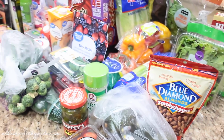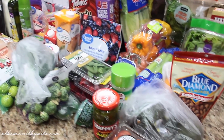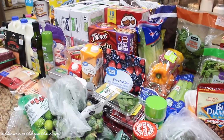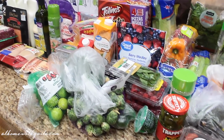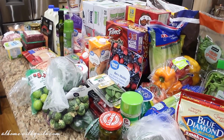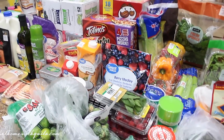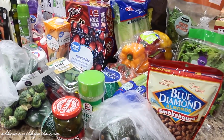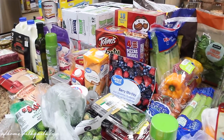So that's it, guys. That is my quick haul. I got a lot of stuff, as you can see, and I think I spent $269 or something like that. So it's a pretty large haul, and again, everything came from Walmart grocery service. I love them, and the fact that they deliver is just amazing, and it saves me a lot of time. Although normally when I pick my groceries up, I just pick Addison up from school around 2:30, and then I grab the groceries on the way home. But I wanted them earlier today, so it is about 10 o'clock in the morning, and I already have my groceries, so I can put them away. And I'm good to go.